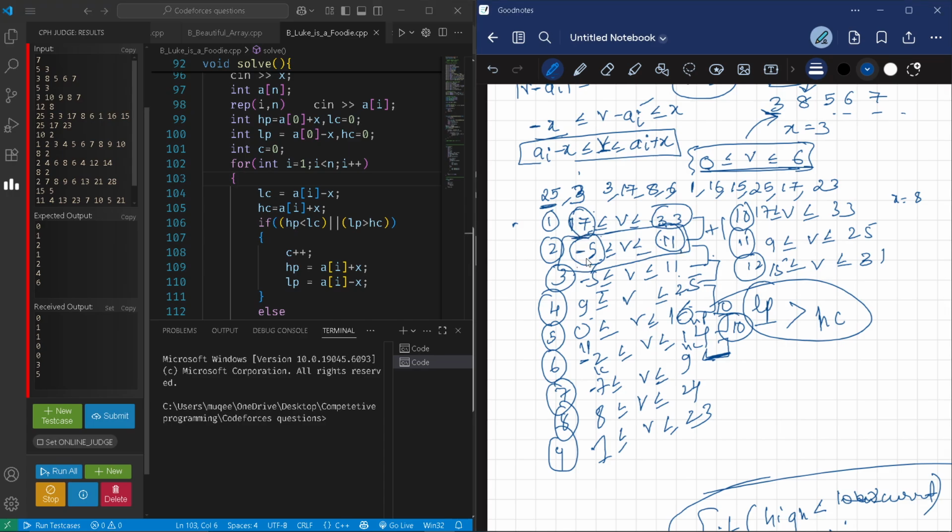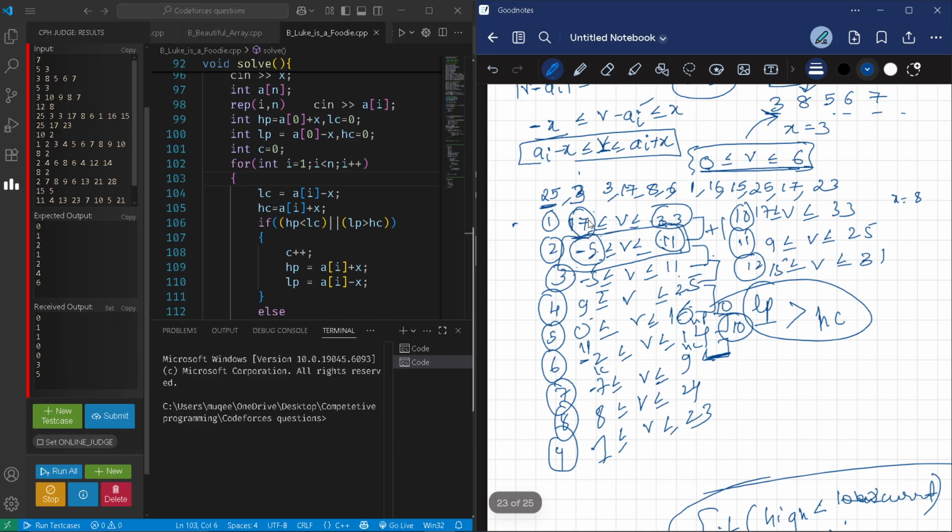If HP is less than LC or LP is greater than HC, that's not happening here. What I'm saying is if I choose a number between minus 5 and 11, let's say I have taken 6, then 6 does not fall into this category. If I've taken 18, 18 does not fall into this category.